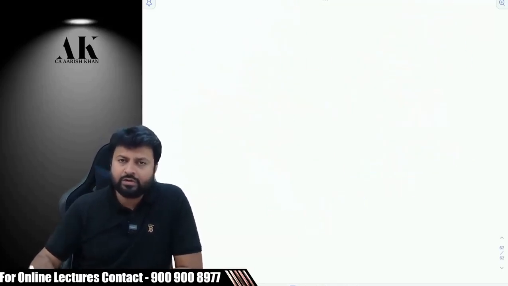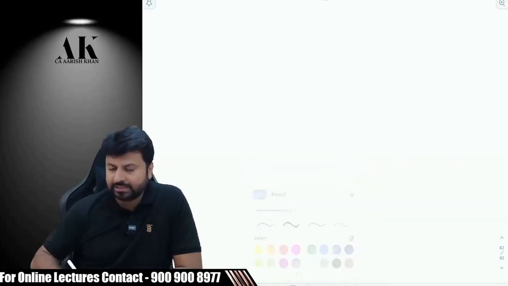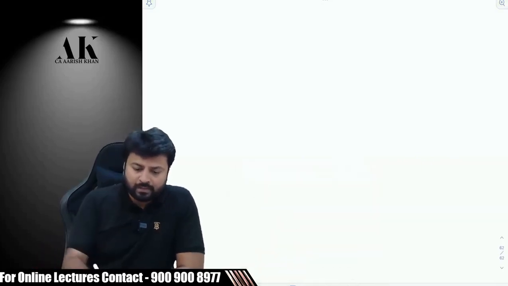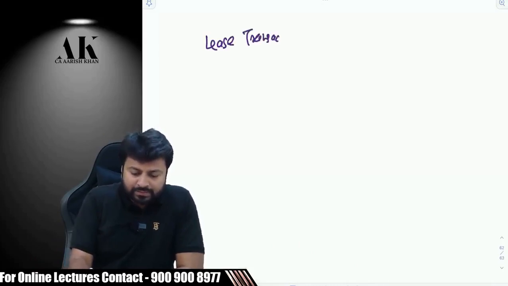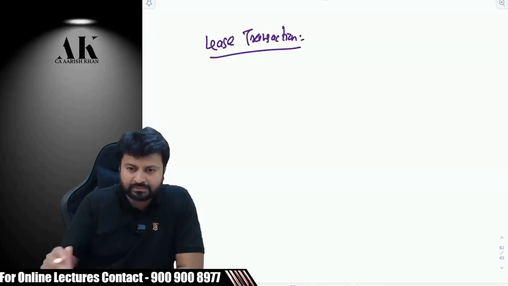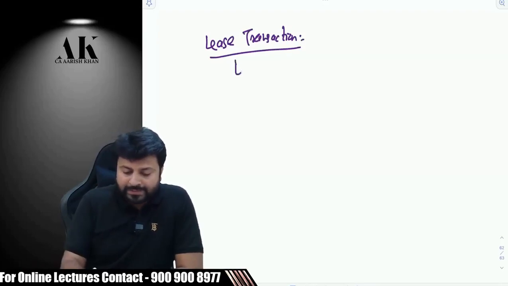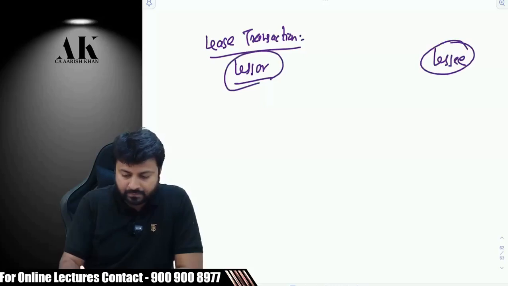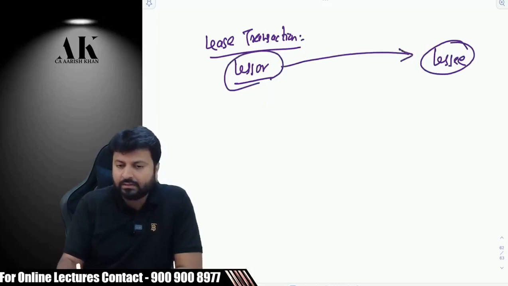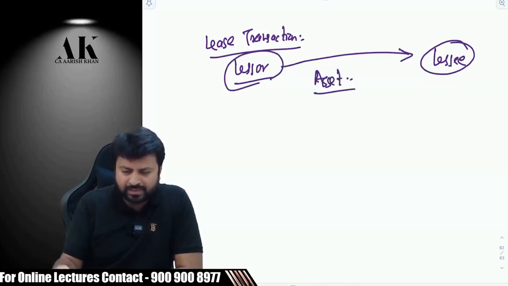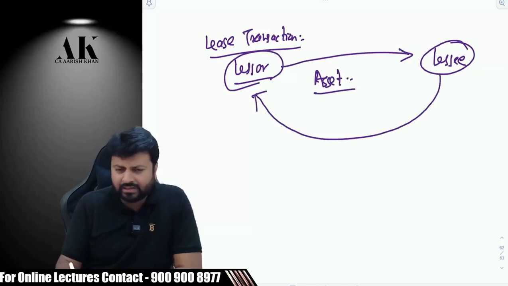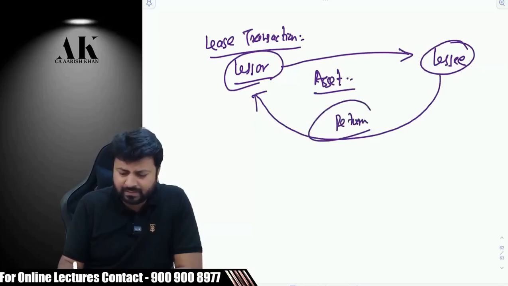Now, next, there are two issues which I am putting in front of you. If you guys can answer, great, or else I will be speaking. There is a lease transaction which one is doing. There is a person who is engaged in the business of lease. Okay, I am a leasing company. So in a lease, there are two parties, one is lessor, one is lessee. Lessor is giving the assets on lease to lessee. Obviously, the lessee will return back the asset after the lease period is over.